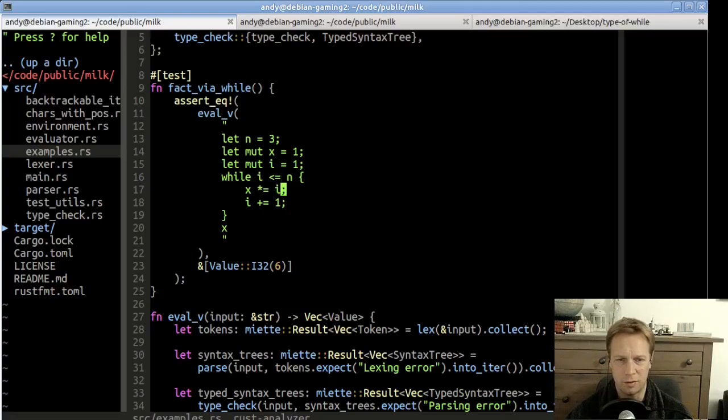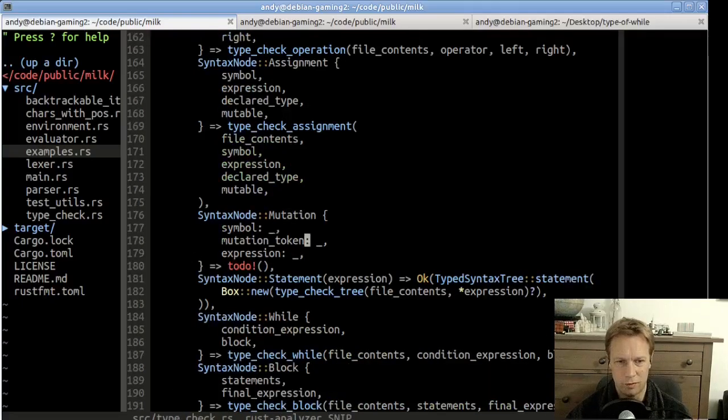But where we got to was the general structure of this works, but then the other thing that happens inside this while loop is what I'm calling mutations, right? So basically some mutable variables, which is what these are, get changed. Their value gets changed by multiplying by something or by adding something. And there's no type checking code for that yet. It just crashes out when we get to that. So where it goes wrong is here.